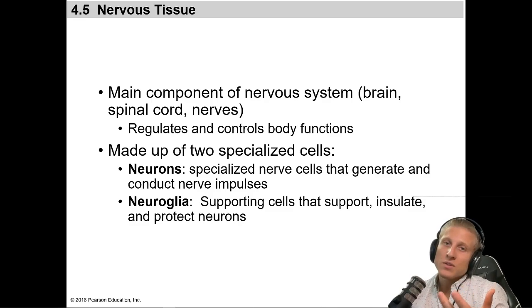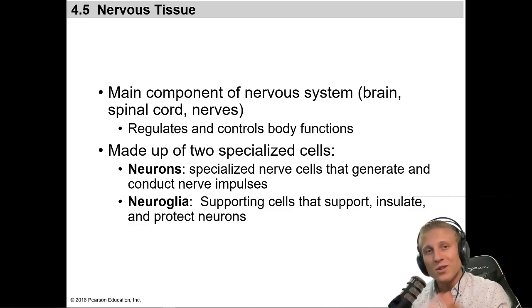And then we have neural glial cells, which is everything else relating to the nervous system that is not a neuron itself. Think your Schwann cells that are insulating cell fibers, immune cells that are floating out like in your central nervous system, in your brain, and that sort of stuff. Those would fall under the category of neuroglia. So supporting, insulating, and protecting the neurons.